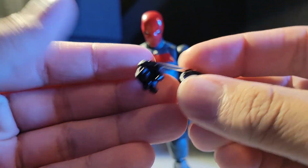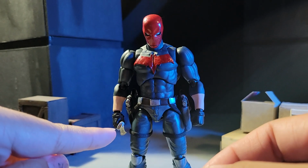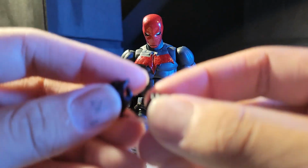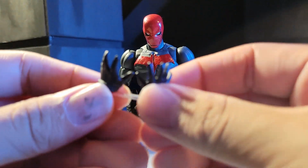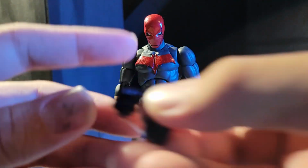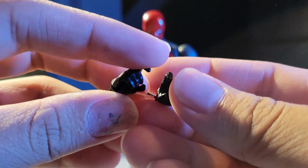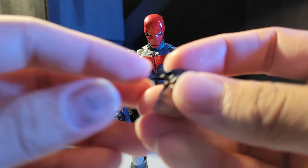I think it's to hold batarangs, I think. But yeah, I used it just to hold the knife. So yeah, he's holding a knife with the other hand of this one. But yeah, so it comes with those. And he comes with his open displayed hands. And he comes with, lastly, gun holding hands, all painted black. And he also comes with an unmasked head.